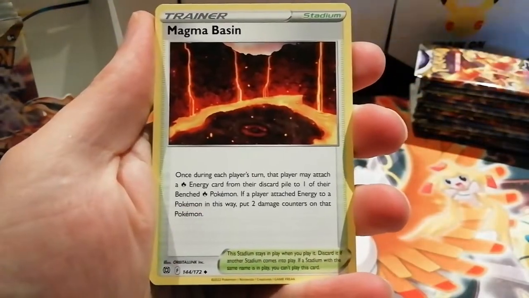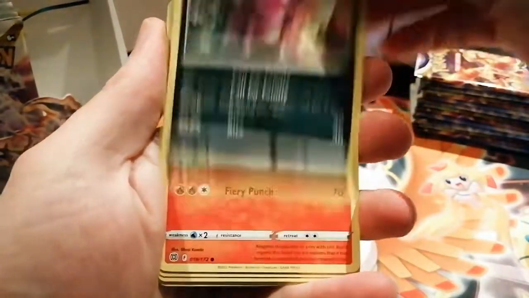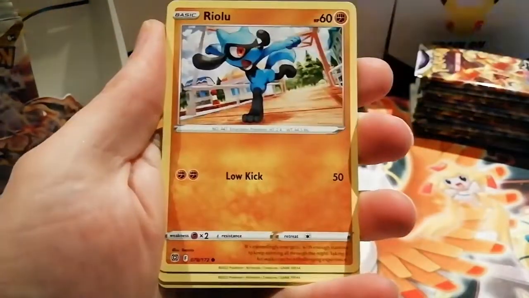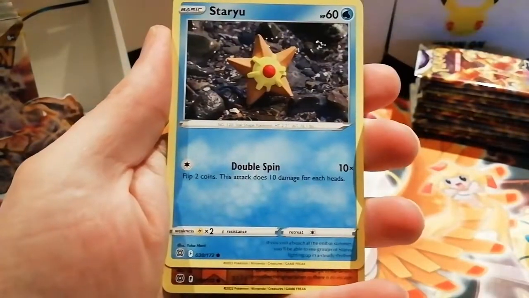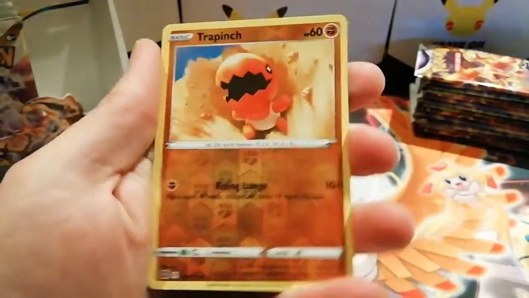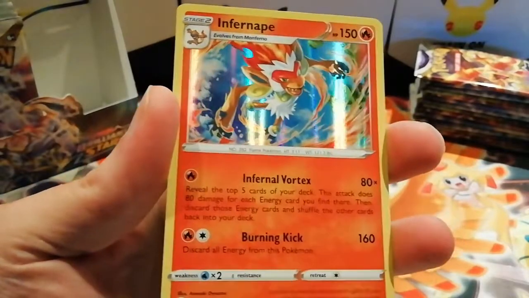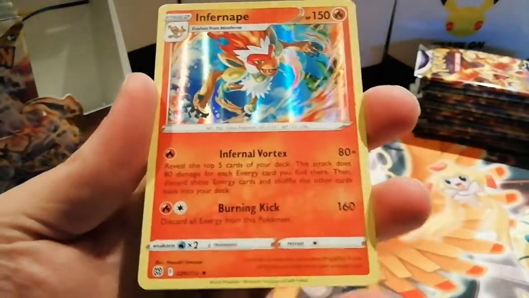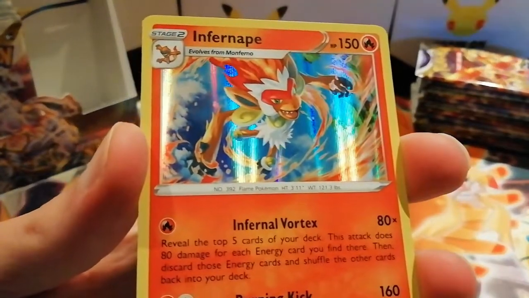We've got a Magma Basin, a Crawdaunt, Impidimp, Magma, Riolu, a Burmy, Staryu. We've got a reverse holo Trapinch, which is just a common, and our other rare is a holo Infernape. So we do finally get a holo rare card. Artwork looks pretty cool, nice colours in the background.